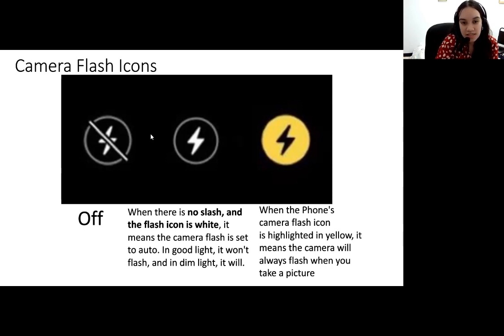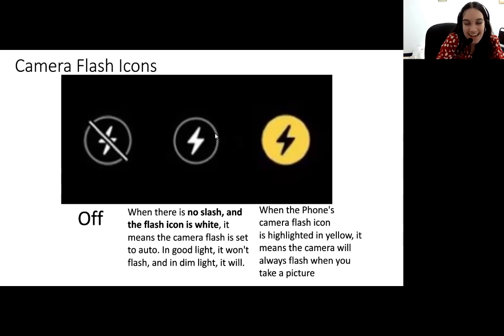So whenever you see that symbol without the slash through it, just in white, this just means automatic: it will turn on when it's not bright outside, or if it sees that it's in good light, it just won't use a flash.